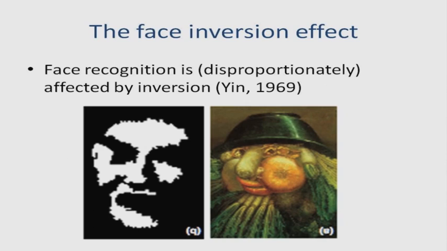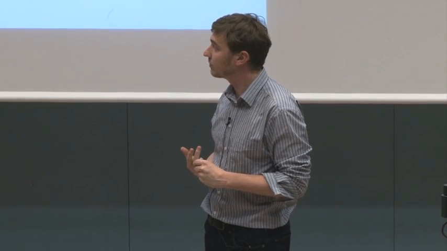If I turn it on its head, it probably immediately pops out to you that actually what we've got there is two faces. Okay? So on the right, we've got a painting by an Italian artist that often made these kind of faces out of fruit and veg. And on the left, we've got what's known as a Mooney face. And that is used actually in a test of one of the principles that we talked about last week to do with perceptual organization.